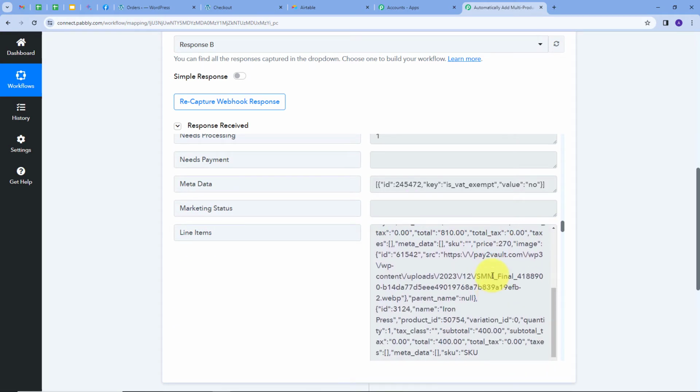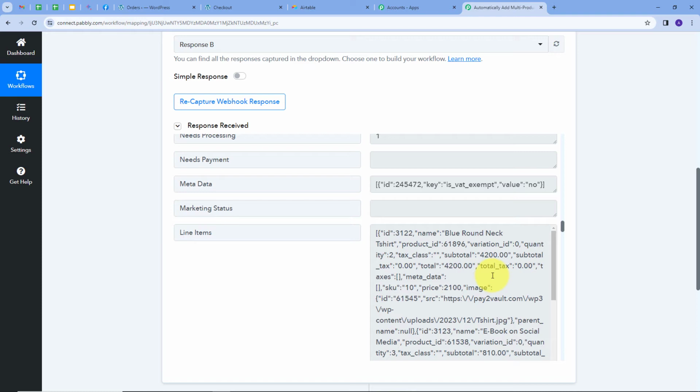So these are all the product details, but I'm getting all these product details in an array format. And what I need is to change the format of these particular line items, and I want all my product details as a line item. Now I need to convert this array and I need my products in line items. So for that, I need to change the format of this particular data. So for that, I'm going to use a tool that Pabbly Connect offers, which is Data Transformer by Pabbly.